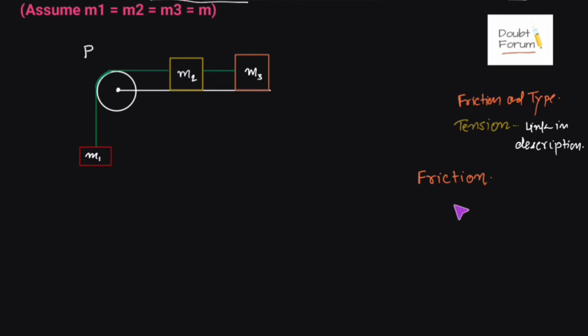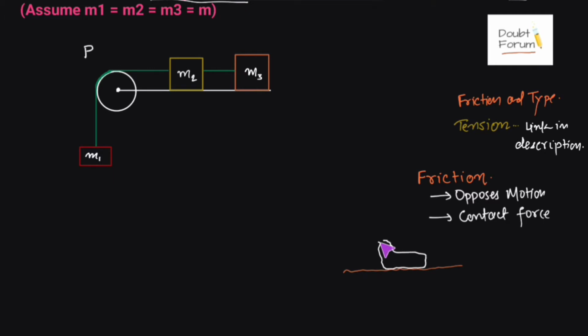Friction is a force which opposes relative motion between two objects. It is a type of contact force. So, suppose this is ground and this is human foot. Somebody is wearing shoe and this is human foot. What happens? This human foot would push the ground backward. Suppose the person is facing in this direction and wants to move to this direction. So they would push the ground in the backward direction.